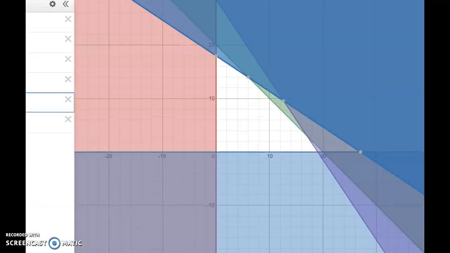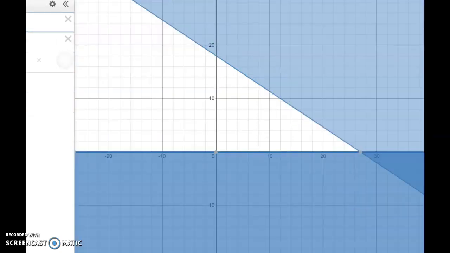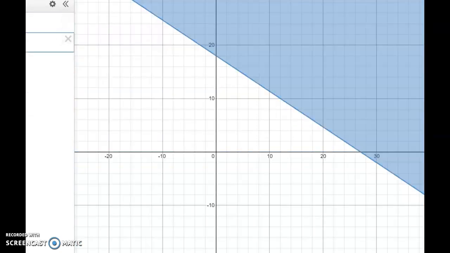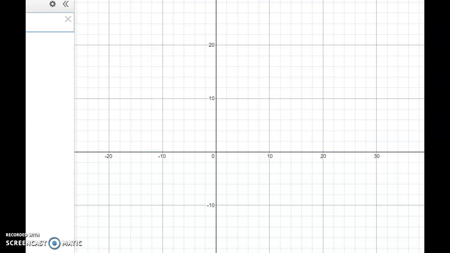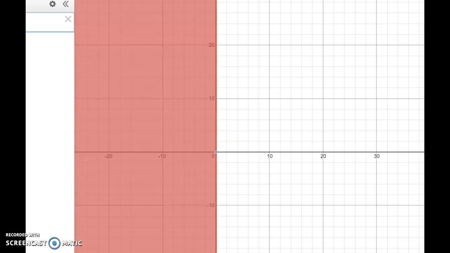Just get rid of that Education Perfect window. And I'll get rid of all these because I've only used up 5 minutes, so we've got a bit of time on this video. The first thing that I'm going to put in is what we call the non-negativity constraints. So x has to be a positive number, but remember, I have to reverse that.